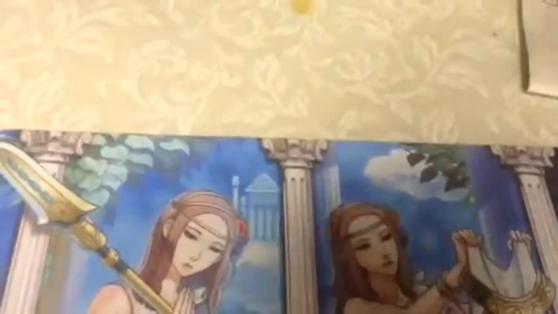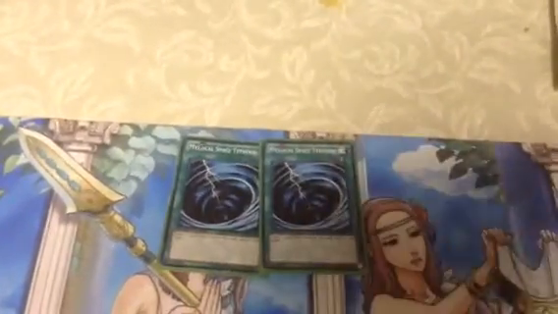1 Soul Exchange. That one Soul Exchange I once had still says it as a magic card. Good old school days. 2 Enemy Controller. Shouldn't need to explain those to you. 3 Stormforth. Way too obvious. And then 2 Mystical Space Typhoons.